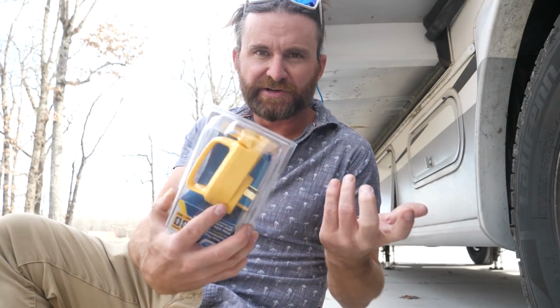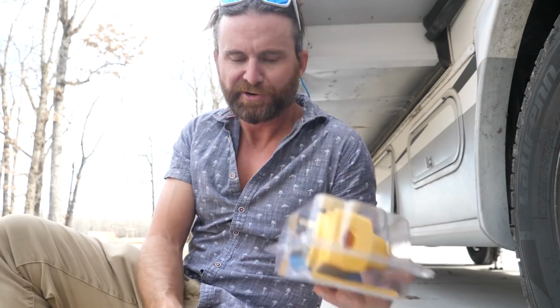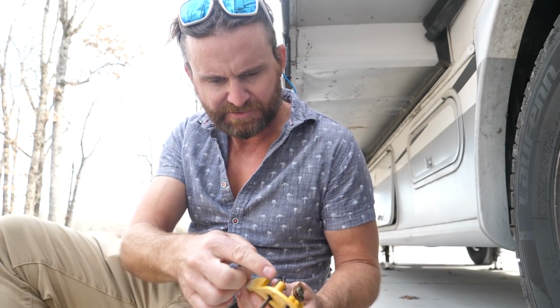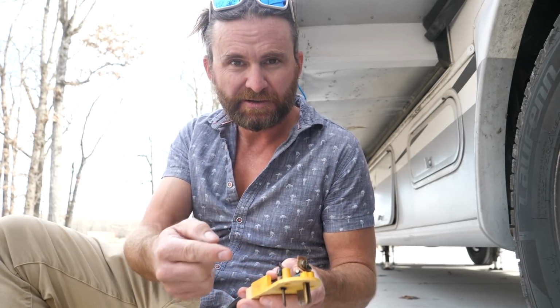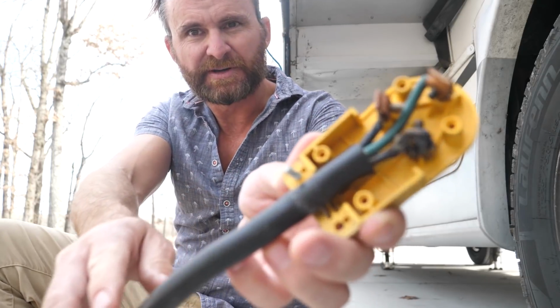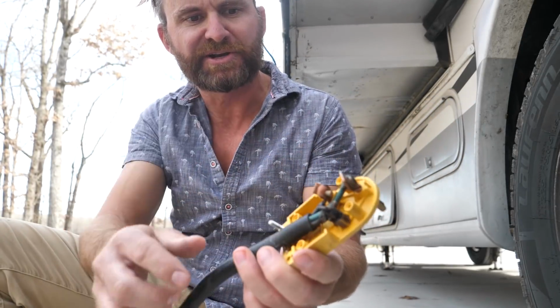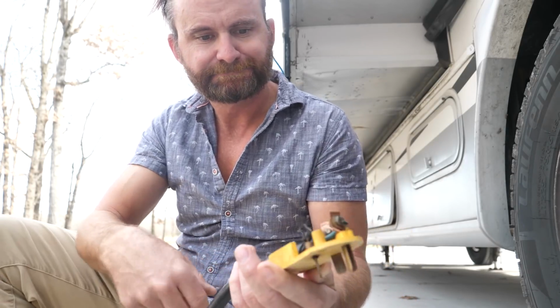So it's pretty easy to fix this. Basically, I just went and got a new one at an RV dealer that has a parts department. It's like 30 bucks. And then you unscrew the old stuff off of here. It's a little bit charred right there, at that end. So I'll probably cut all these lines a little bit shorter just to get fresh wire to what I'm gonna do right here.